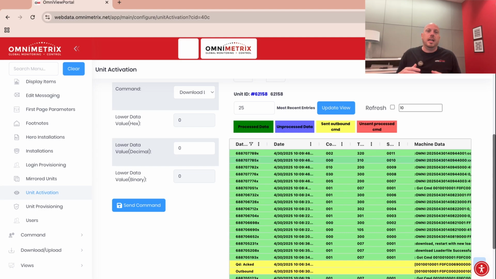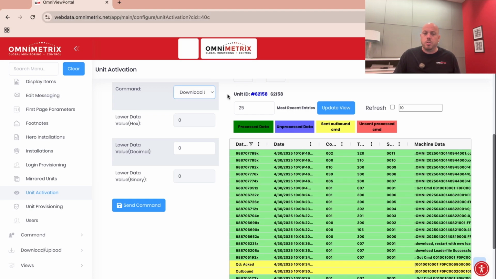This is what it'll look like if the unit was powered on prior to the installation. Now once you hit the copy config, and if it has not been powered on, you will see it red. So if you have it powered on, this is what you need to do just to send it. You'll go to command here, and you can either hit download loader file for the TG2 or get data.